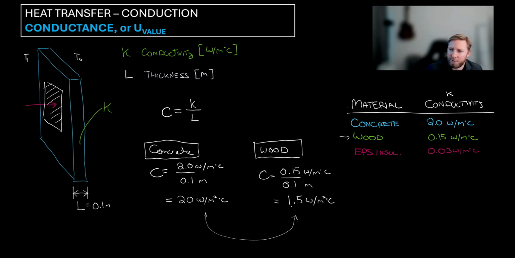And we'll look at the value of the conductance, or the U value, when we look at a lot of energy related problems within buildings. So determining how much heat loss is going to occur, we're going to look towards the U value for that. So we'll come back to that at another point.